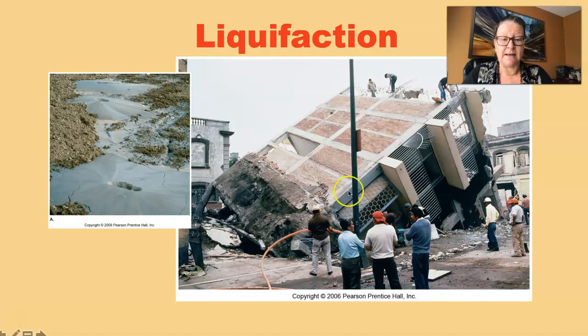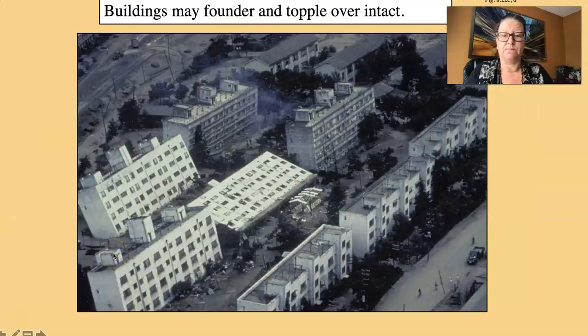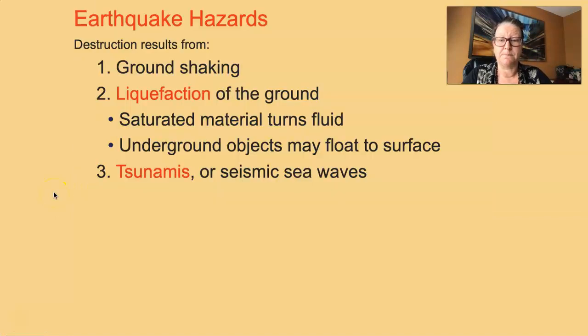Here's a building that sank in a Mexico City earthquake in 1985. It just rotated off its foundation and sank into the ground. Sometimes the pressure in the ground actually shoots the sediment to the surface, and we get these little volcanoes. Here's an extreme example of liquefaction that occurred in Japan, and these buildings look like dominoes that just fell over and just sunk into the sediment below them.